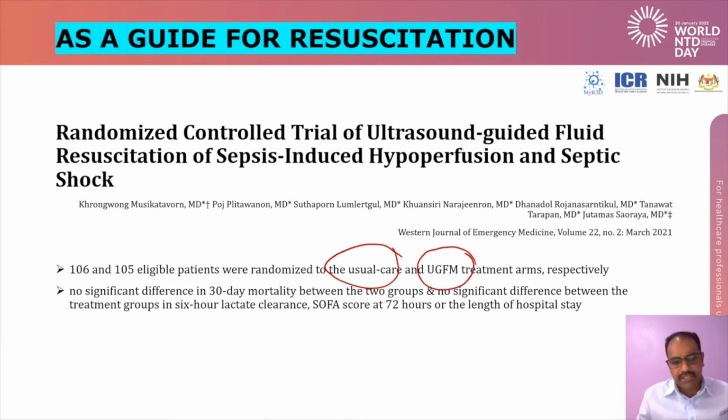If you see in this study, there's not much difference in the 30-day mortality, the 6 hours post lactate clearance was the same, SOFA score was the same, length of hospital stay was the same. There's not much difference between these two groups. Of course, because even in the usual care, they have given an appropriate fluid resuscitation.